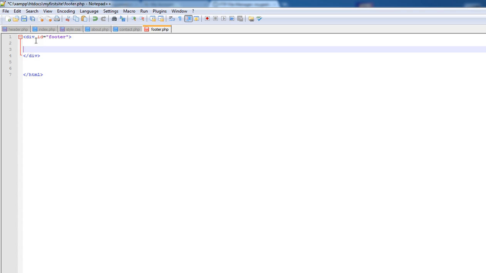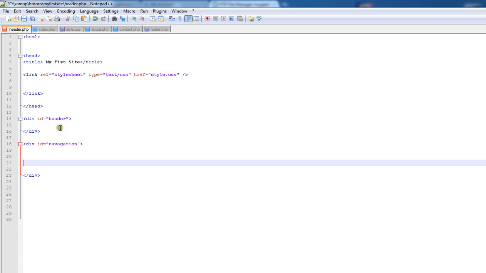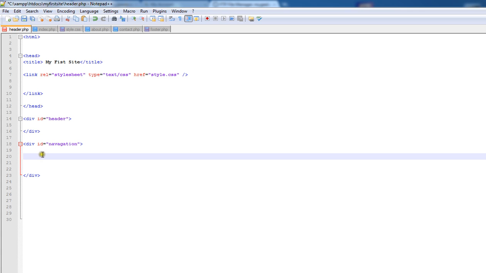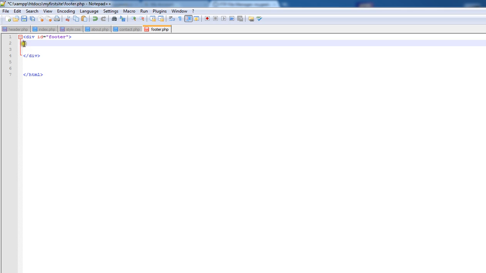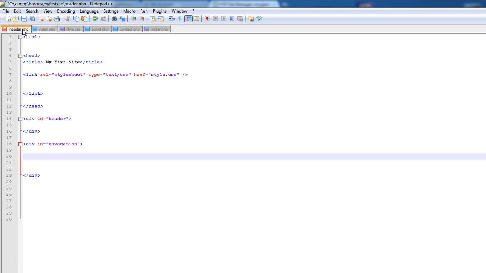And then within this footer we're going to put a navigation bar, which we're going to do with an unordered list. We're going to use an unordered list to make the list of pages inside our website to actually click on. The reason I'm not doing that now is because within that unordered list we have to do hrefs, which is a hyper reference. It's basically a link, and you have to use anchors. It's a little bit more detailed, so we're going to wait for a whole separate tutorial on that.